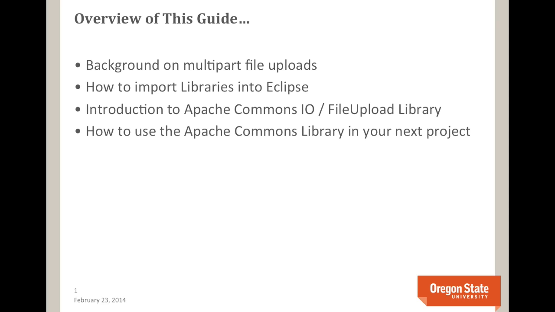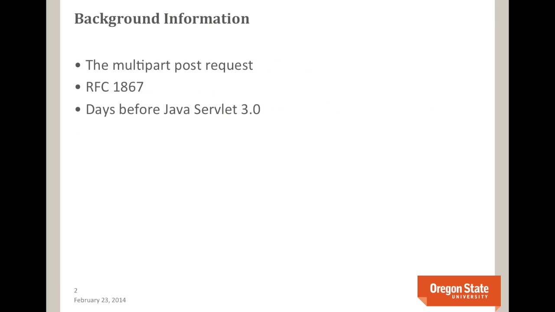So there's the background. Okay, so a little bit more about multi-part post requests. They're just like any other requests, but they're special in the sense that they allow you to transfer multiple relatively large pieces of data or files using a single HTTP connection.